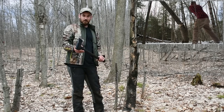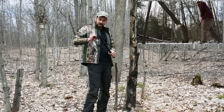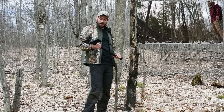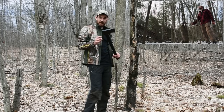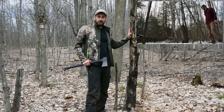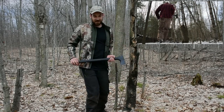But that isn't really the test you want to do, I think, for something that's going to... It almost looks like it has a seam here. And overstrikes are going to try and force this lamination apart, I think. So we're going to see how long it lasts, if I can break it. Well, we're going to break it, but we're going to see if I can break it by hand. So I'm going to show you this stripped tree. That'll be our tree lesson for today. And then we're going to beat the crap out of this axe.